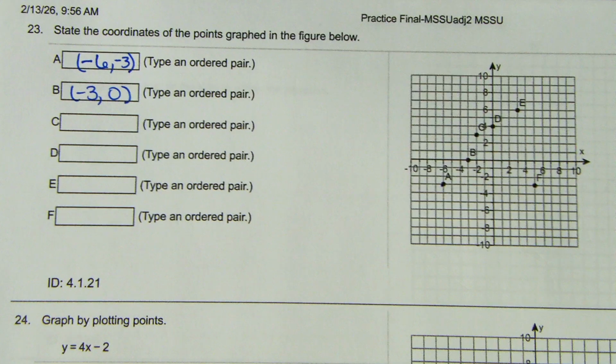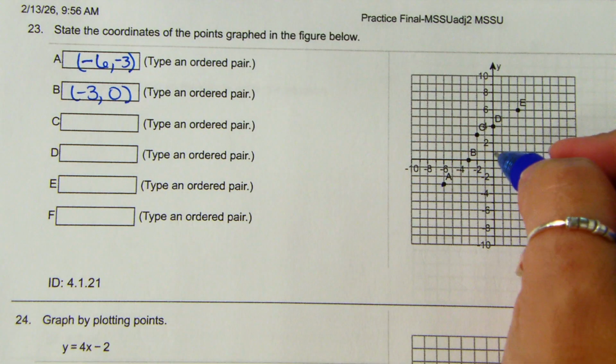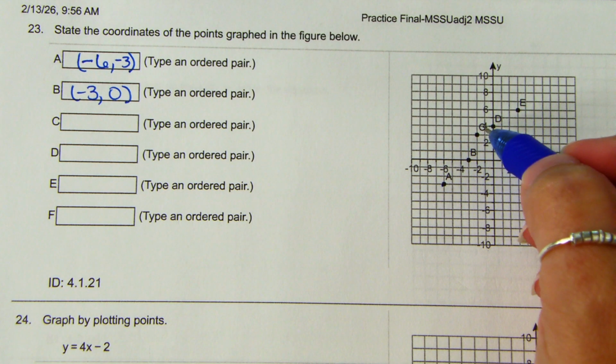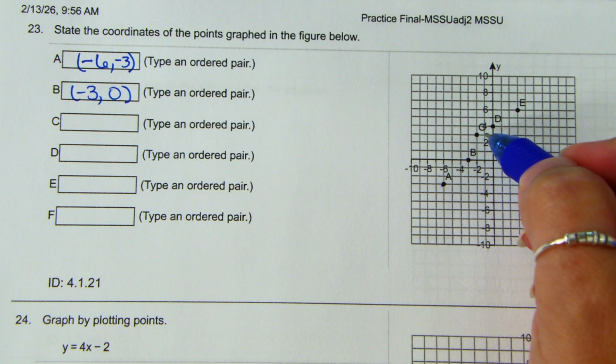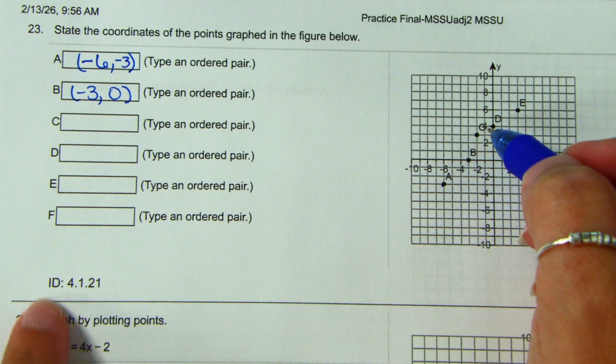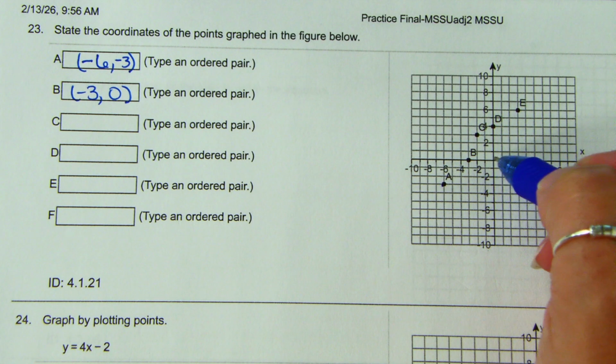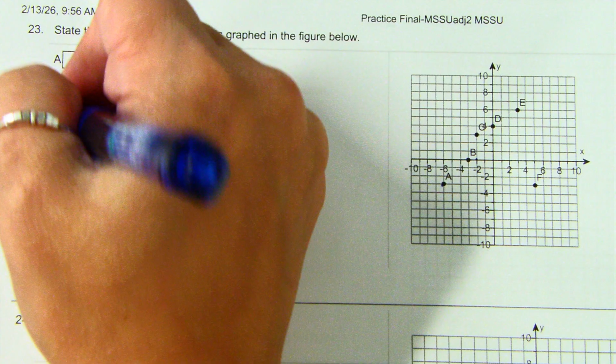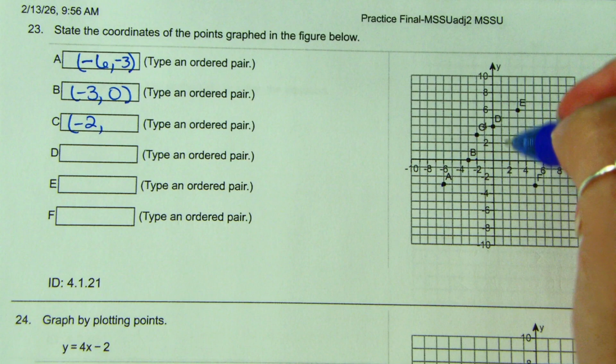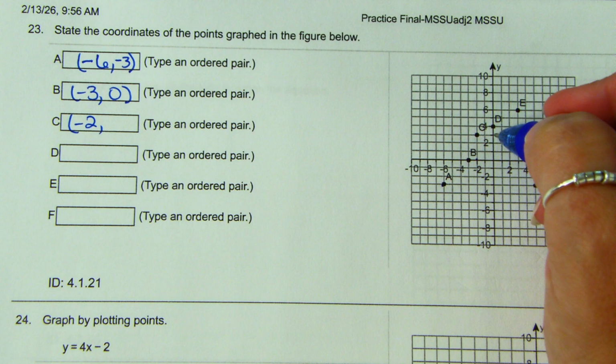Okay, let's continue with this problem. With C, if we look at where C is living, it's right here. It's kind of hard to see. It almost looks like a G with how close it is to that 4. But the thing is, we don't have a G that we need to look for. So this one's our C. And again, we do horizontal movement first, which is to the left 2. So that'll be a -2. We put a comma. And then we look up, and we go all the way up to our Y, which is at 3.